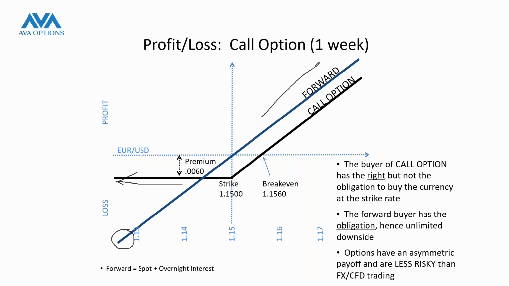On the upside, however, you're going to participate with the market. You have paid 60 pips, so you're going to underperform compared to the spot trade, but you're participating all the way up. So it's very similar to insurance, where you pay a premium up front, and if you have an accident, if you need the protection, if the market is going in a certain way, you're going to get paid back by the insurance company. So options are very much analogous to insurance, and it's a good way to think about things.